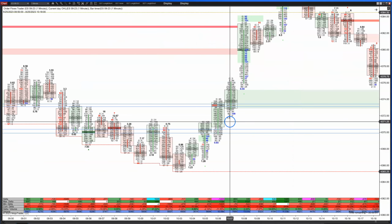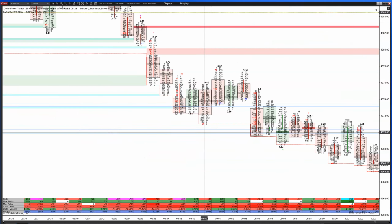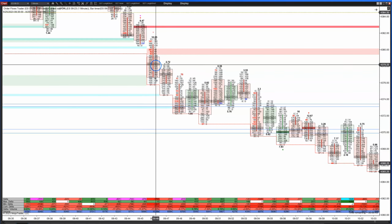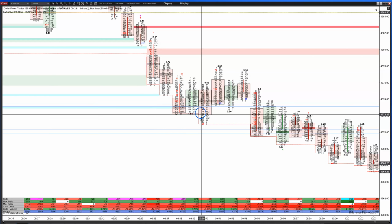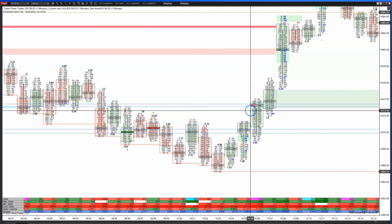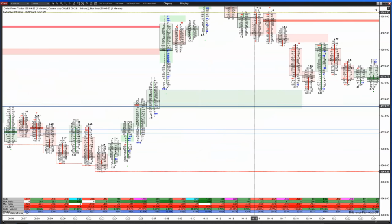How do I know that this volume of 25.22 or this 12.78 is strong volume? Well, just by looking at the volumes that went through earlier. Like I said, there was 951 contracts here, 600, 500. These are double, triple, 5 times the amount of volume going through at that price. So I know it's a strong level. I know it's an important level that I want to focus on.